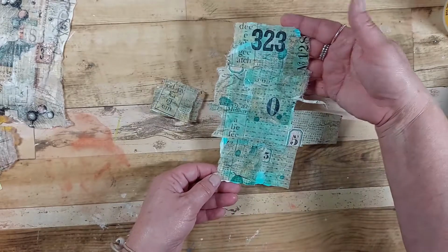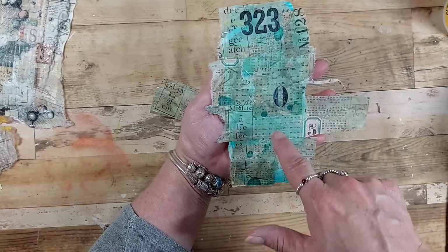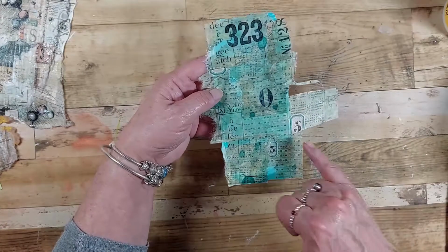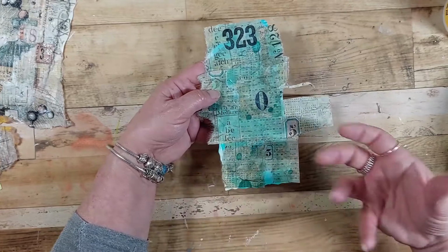My background is completely different. All the detailing within the rice paper doesn't stand out as much. It just merges into the background, and different elements that I want to stand out, like the darkness of the black lettering, really now pops.